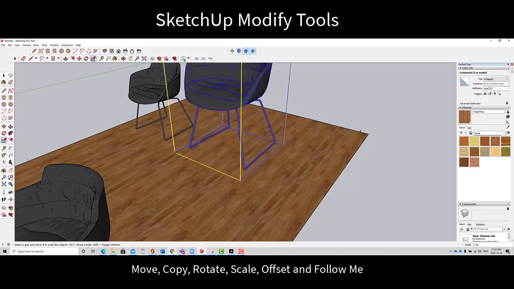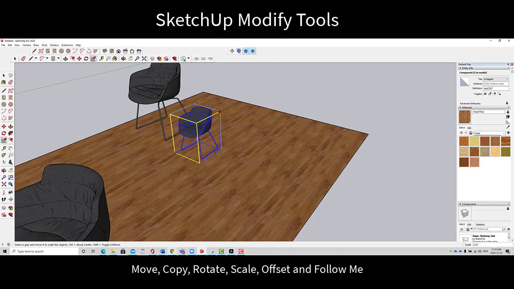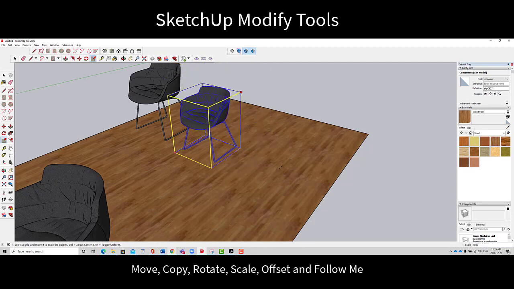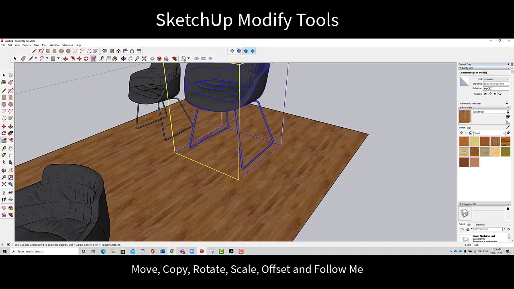Now, as I'm moving this object up or down, you'll see in the bottom right-hand side of your screen, it's telling you the scale factor of the object. I'm going to explain this. 1 is 100%. Anything larger than 1 will make the object bigger. If you want the object to be twice as big, for example, you would type the number 2.